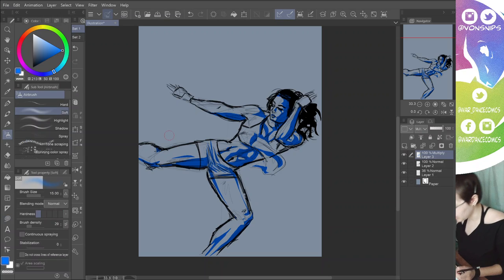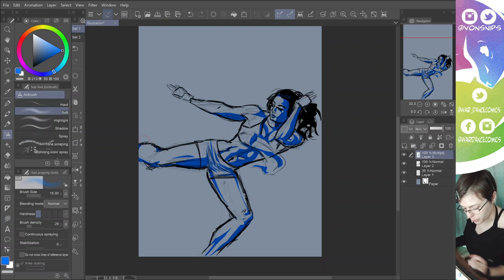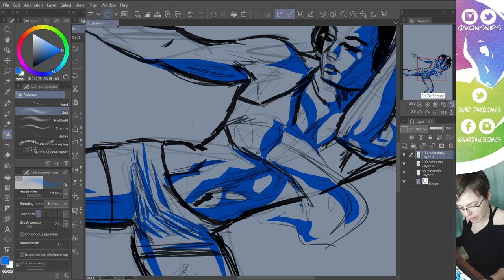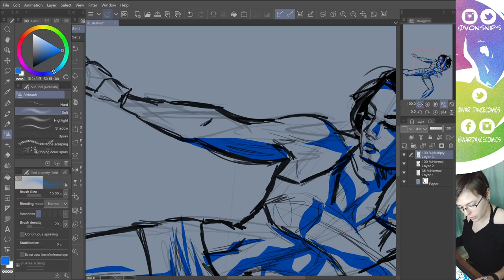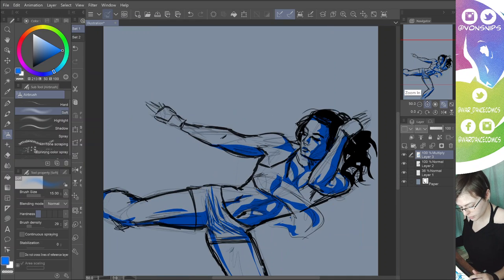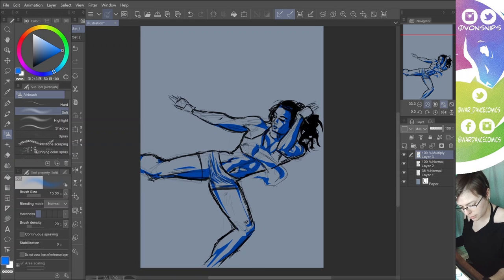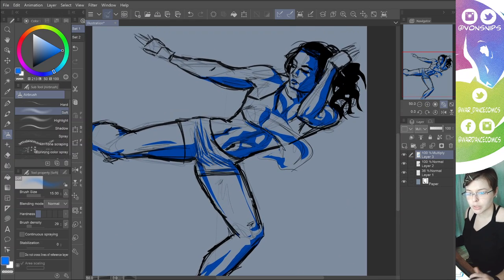Add a few more here and there. She's kicking a bag, so that's a shadow from the bag. Yeah, I'm really liking this one. Simple, super rough. Oh, come on. There we go. Oh, come on. Close enough. There's not much detail on that bottom leg, so I'm not too worried.